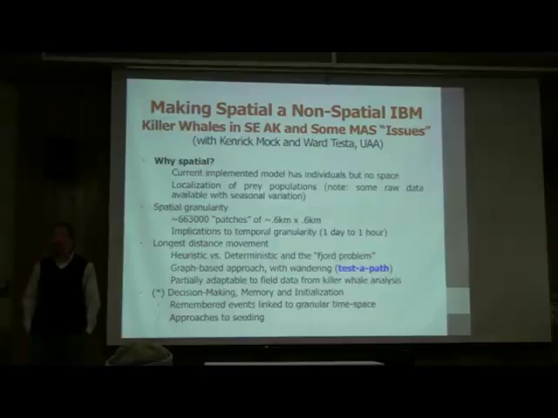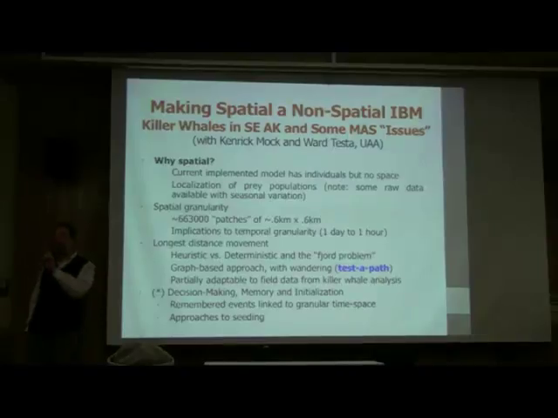So that's the case where I simply have to read the killer whale research and assume that the killer whale biologists are making reasonable guesses. And those reasonable guesses, based on field research, are what I incorporate in the model. Fortunately, I can trust Ward and his group of experts on that.